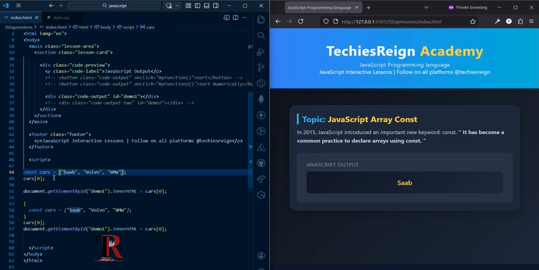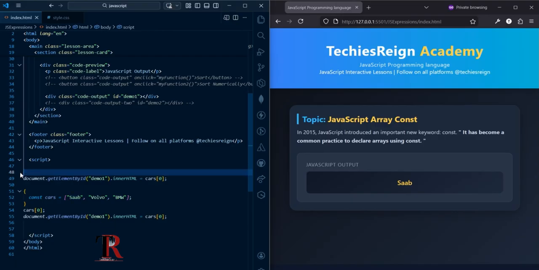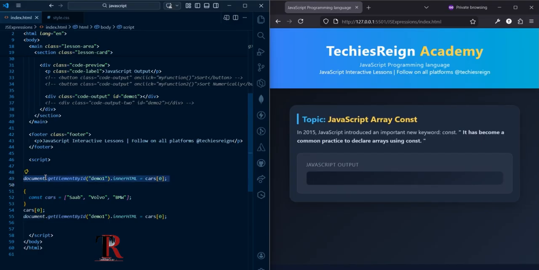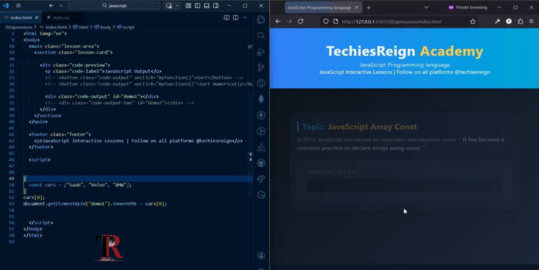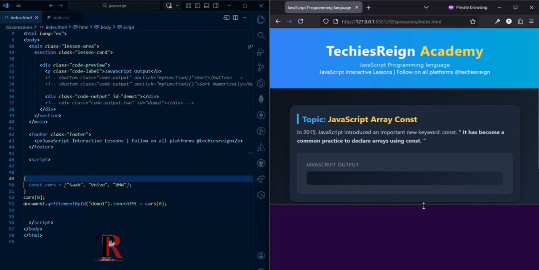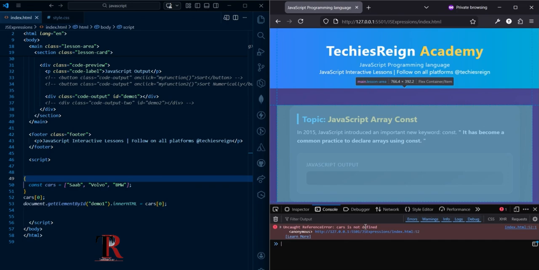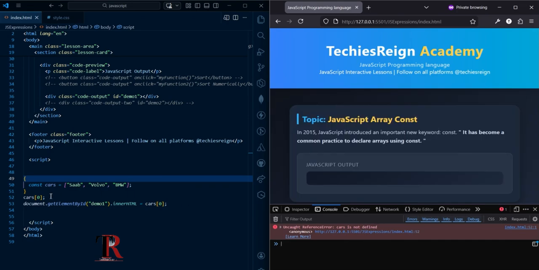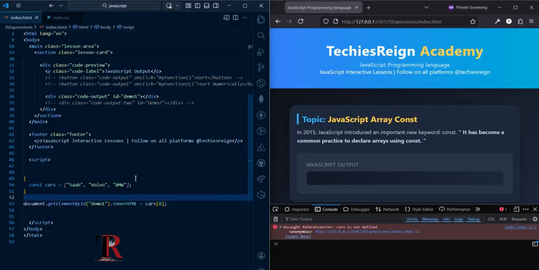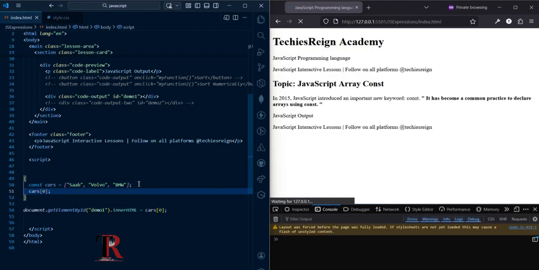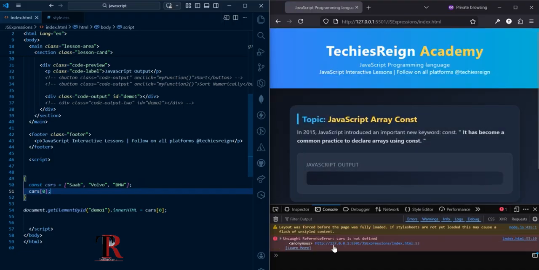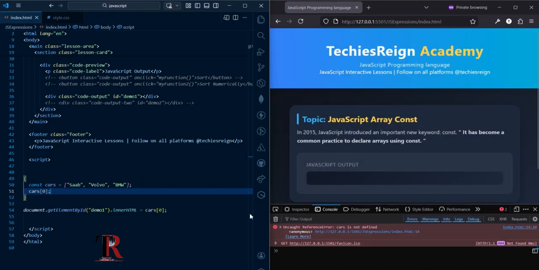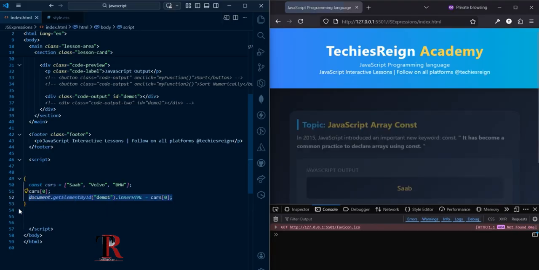But what if I take this one out? What if I take what I have out here? Now let's see, there's a problem, right? Let's see what that problem is. The problem is cars is not defined. So outside of this scope, JavaScript is not seeing it. If I put it back inside the block scope, let's see what will happen.